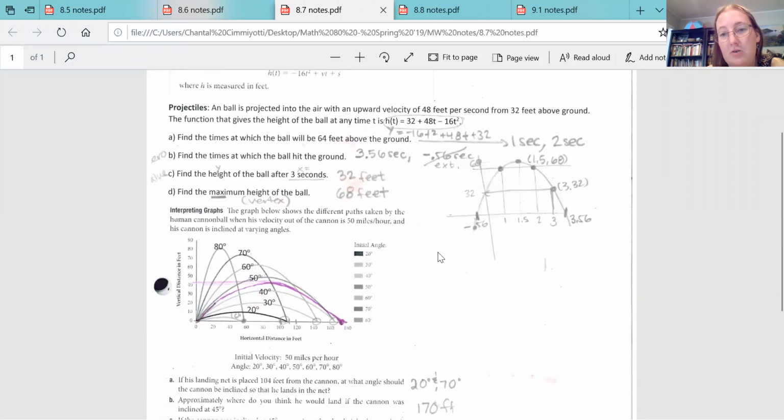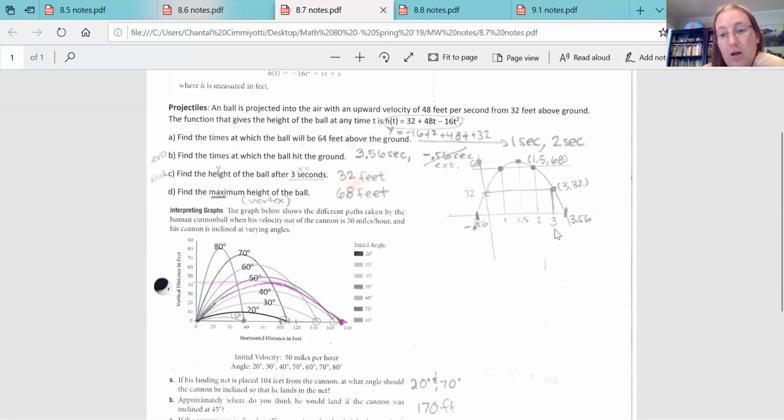This was really to practice using your calculator with. In my on-ground class, we type this into the graphing calculator, and then we use the calculate features, which you guys have practiced at the very beginning of this course for the online class. And then the on-ground class, obviously, we'll do it with the calculator at this point in time. Find when it hits the ground, that's when the y is 0, and so those are finding the zeros. And then you can use the zero calculate feature of your graphing calculator.